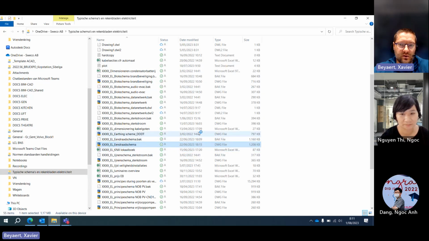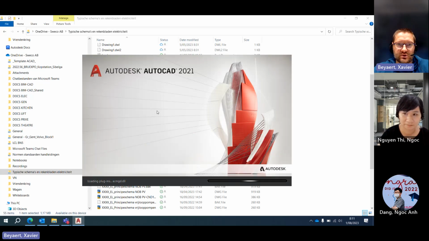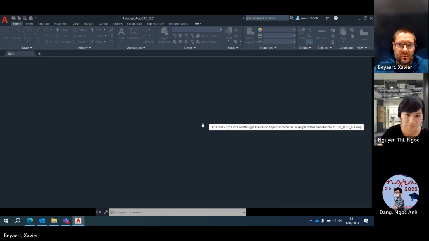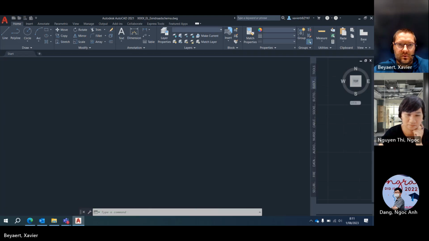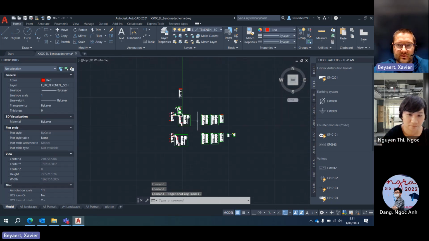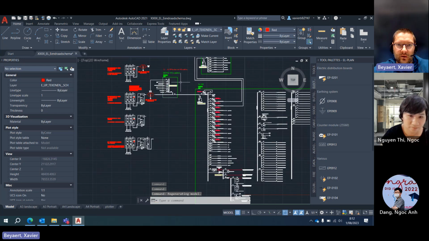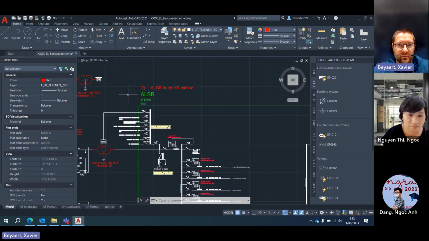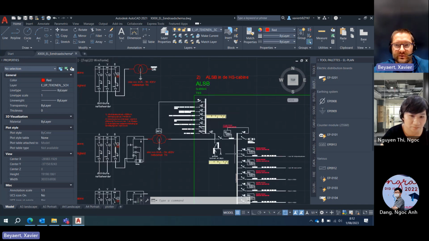This one has several options where you can choose how the building is connected to the main voltage room, that is in the building or outside the building, etc. So you have the option here with the main voltage room outside the building, or the option where the main voltage is connected to an ALSB in the building.